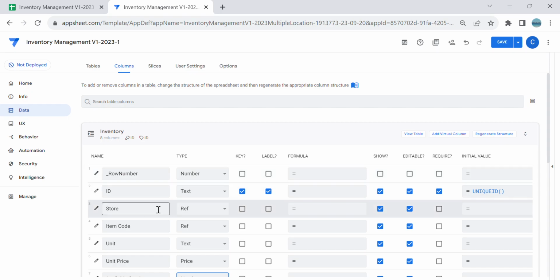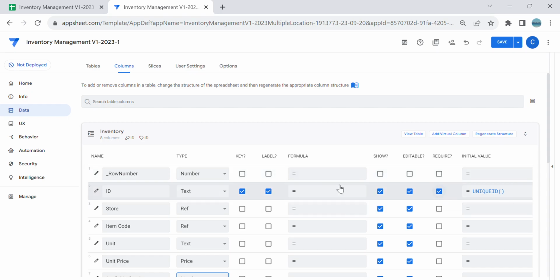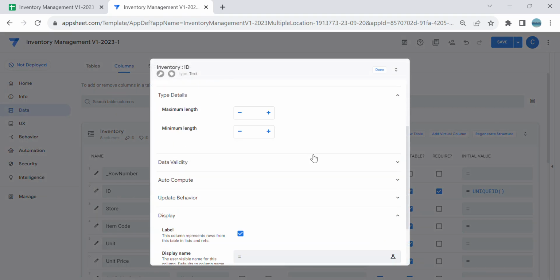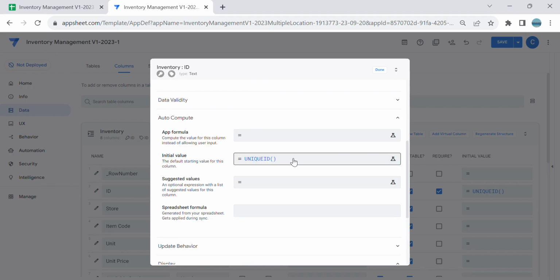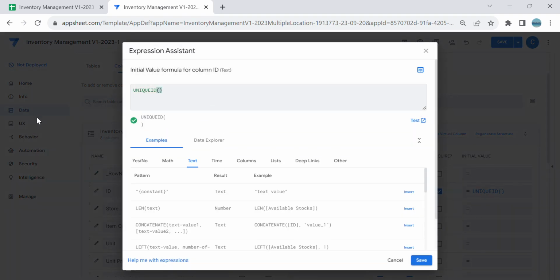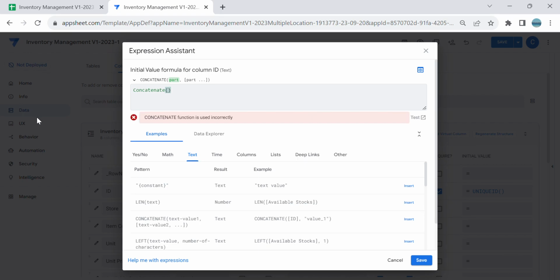Then here, the ID, this is the key column here. So let's edit this. So we should set an initial value here. Since we have multiple stores, we need to use this expression, concatenate. Since it might be, for example, in store 1 you have apple, in store 2 you also have apple. So we don't want to have a duplicate item code for apple.